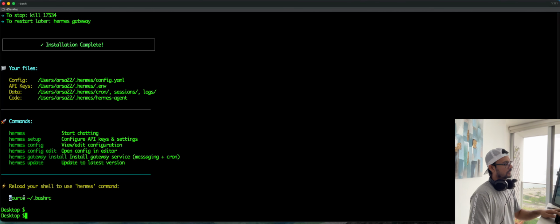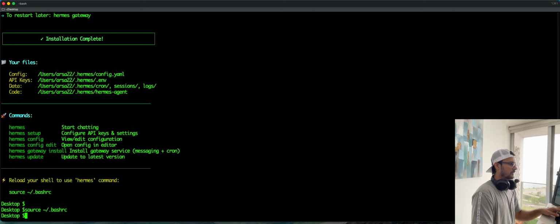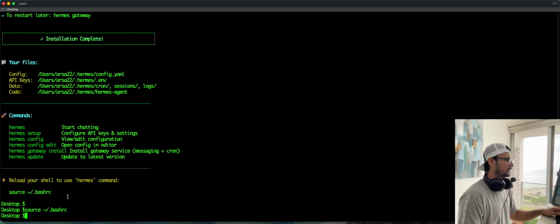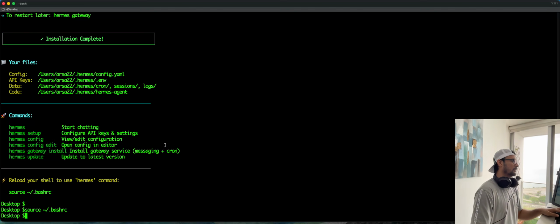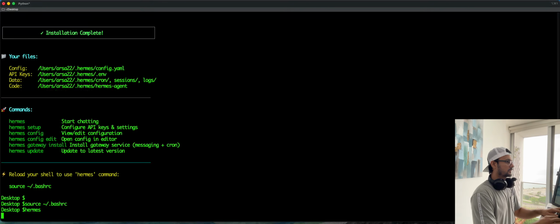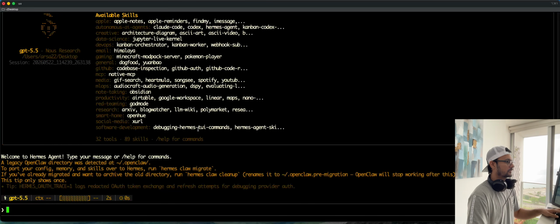Once you're done, you have to run this source command so that we get a refresh of the paths and things installed. Now to start chatting with it, you type Hermes, and we should be able to chat with it right away. It's going to start. There you go.